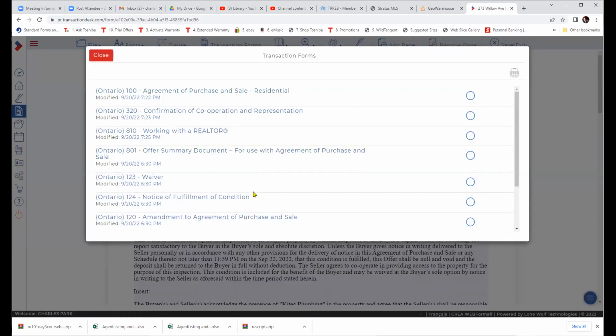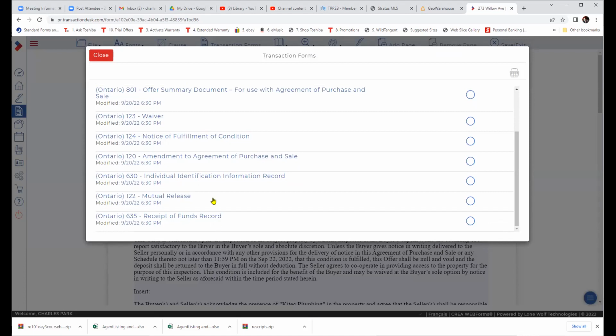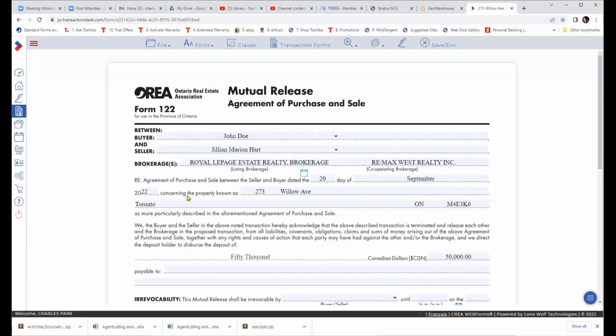If there's something wrong with the property, or if you want to just let them know that everything's good. And down at the bottom here, let's say you don't want the property at all. This is the worst form that we see out there, and unfortunately, I'm signing these quite regularly now. It's called a mutual release. You had two conditions: it failed the inspection, or your client didn't get the mortgage. Surprise, surprise, interest rates went up. The mortgage broker said, yeah, you would have qualified for this last year, but this year you can't because the mortgage rates are about 5%. Last year they were 1.2%.